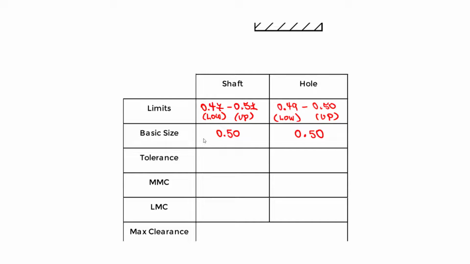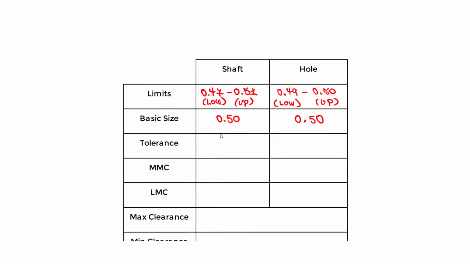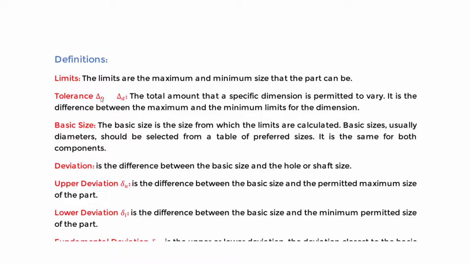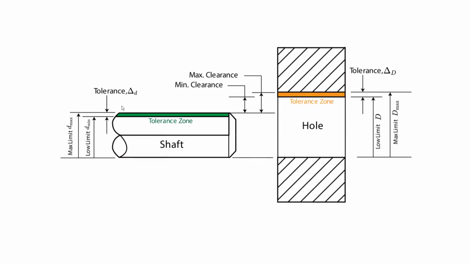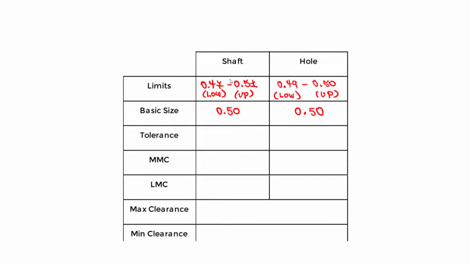So then the tolerance is going to be which one? In the handbook, you have a tolerance for the shaft and a tolerance for the hole, right? Delta D, capital D, is for the hole, delta lowercase d is for the shaft. And let's use this figure. All we do is, for the shaft, you just take the maximum limit minus the lower limit. For the hole, you just take the maximum limit of the hole minus the lower limit, and it gives you the tolerance. And that's in the handbook as well in the figure, right? So you just take the difference between these.